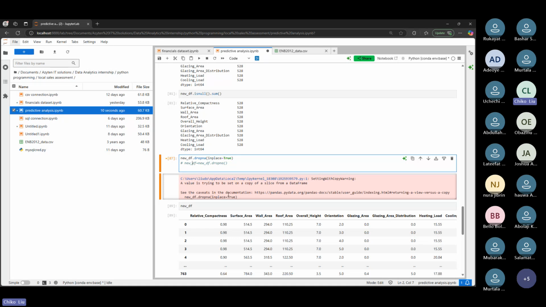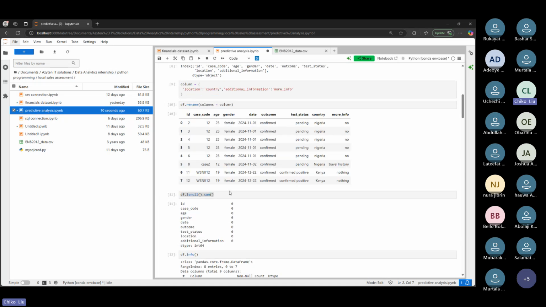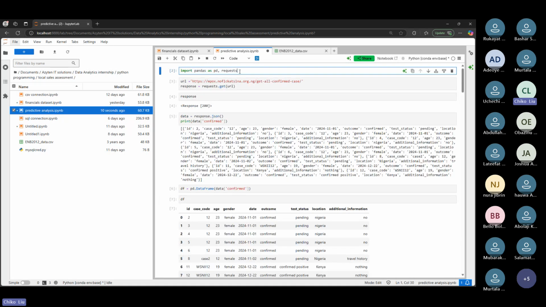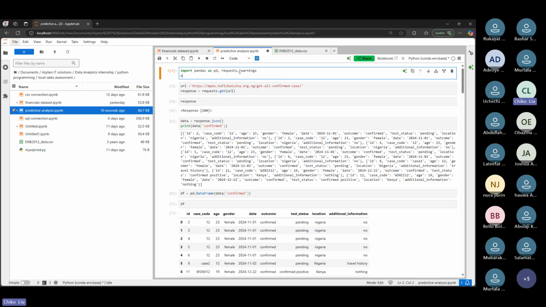Anytime you see a warning like this, there's something you can do to remove it. You would import warnings, I think, then you say filter warnings, then you say ignore. Again, you don't need to memorize this.